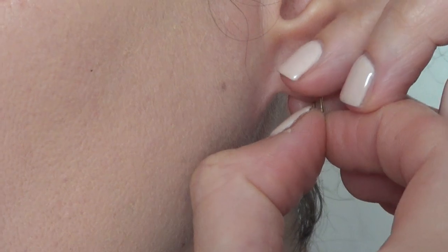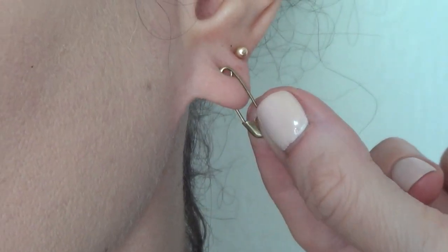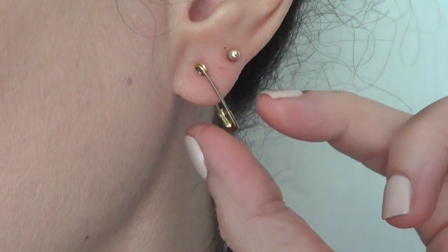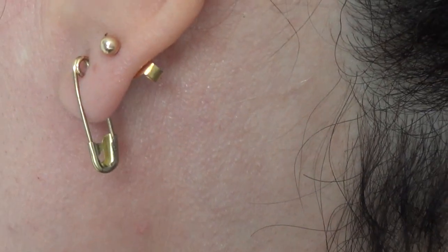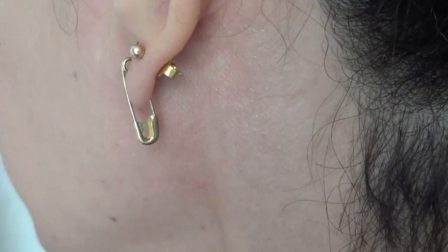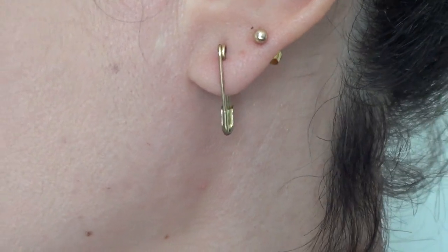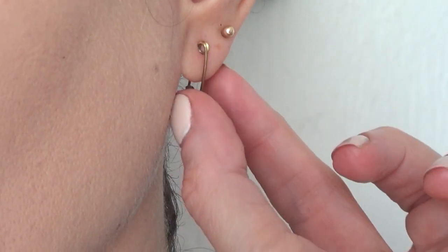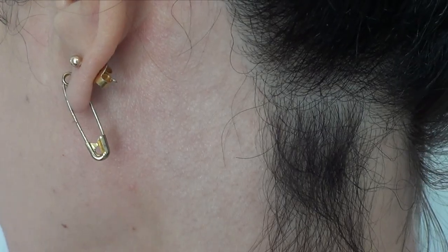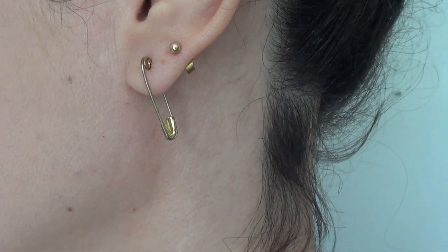This is an idea I saw online and wanted to give it a try. I understand people might be scared to do this, but I think getting rid of the dangerous parts makes it ready to use. I got inspired by James Charles, the YouTuber — he's worn earrings like this and I thought the idea was super cool and edgy. Maybe this has been a trend for a while and I'm late to the game, but it's okay to be behind sometimes. It's perfect for Halloween.